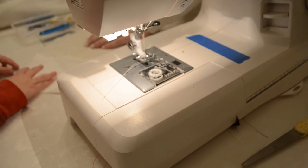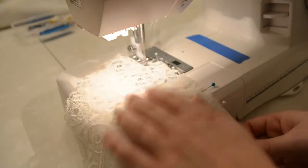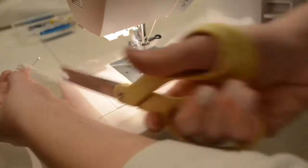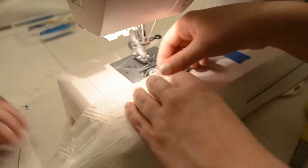So I sewed a straight line across this twice. If you have an overlocker, you can overlock the edges or you can zigzag them. Because I didn't have my overlocker, I decided to just sew the seam twice to make sure the fabric didn't fray.